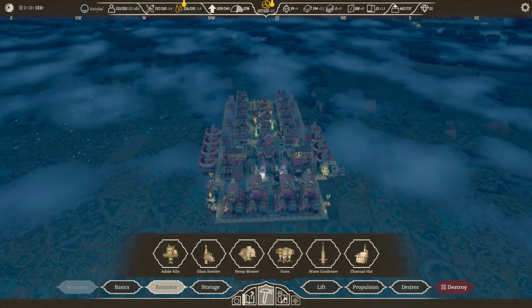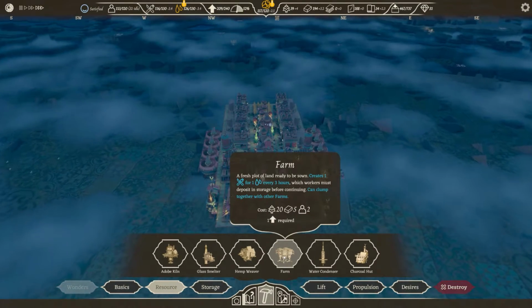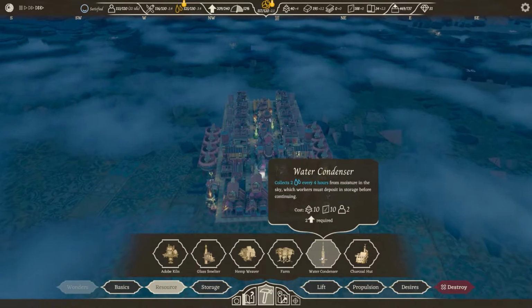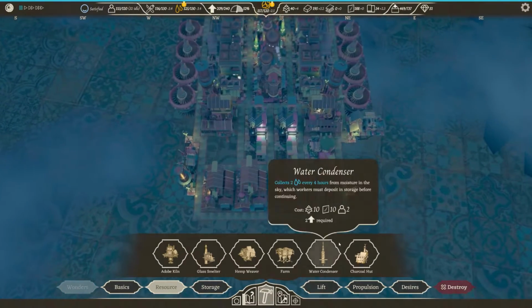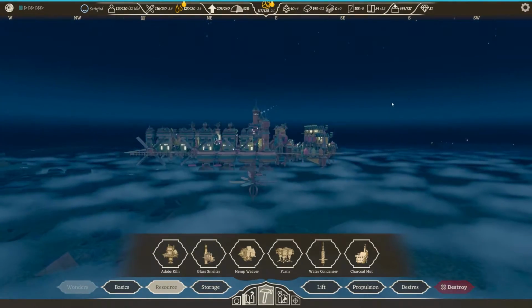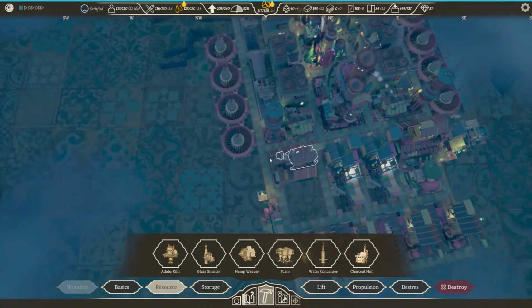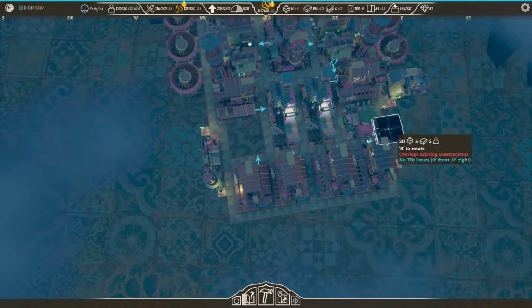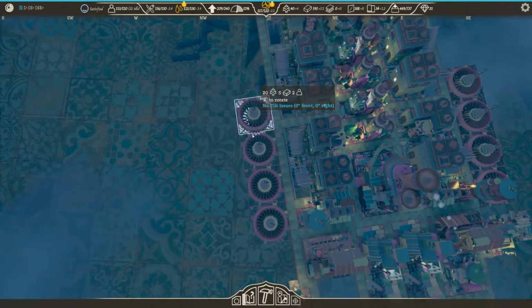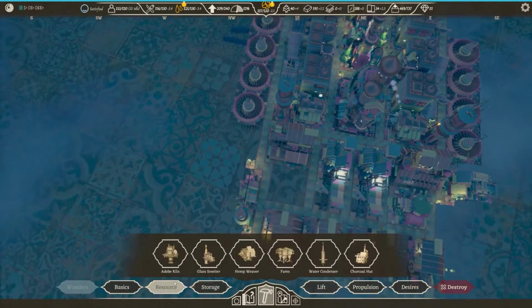We do have a farm, which creates 1 food for every water. And then there's water condensers. We should probably get some of those then, shouldn't we? This is tilting back over. I guess a farm. You can put farms next to one another. Water condensers, what sort of storage are those?